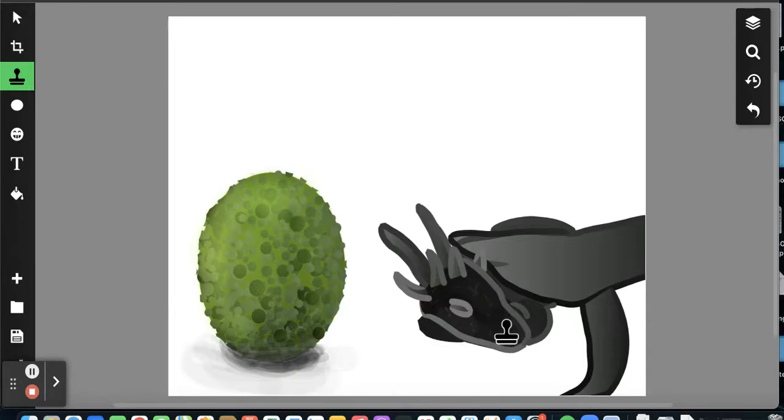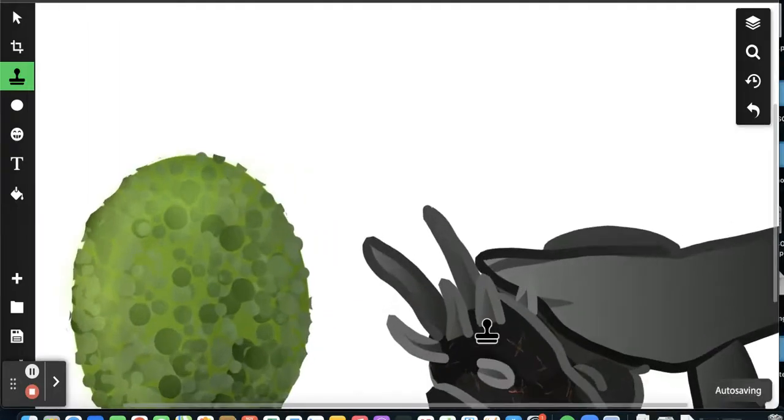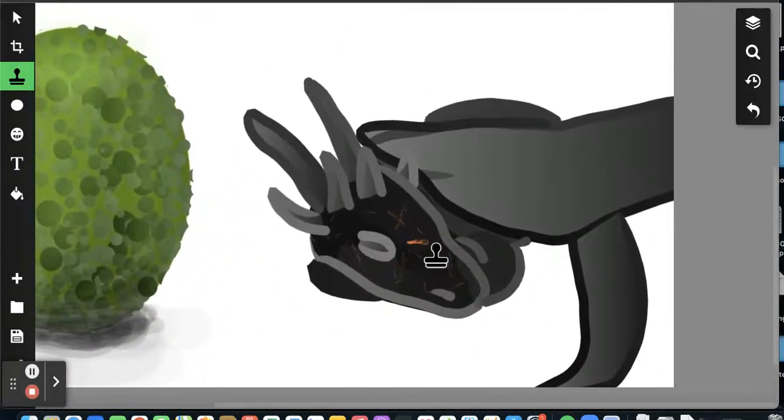There we go. I did have to change the scale so it was a lot smaller. I'm just going to start with these light orange cracks in the skin first, and then I'll come back and add some tiling around the eye and on the face, so that you can see the scales. I really want this texture.